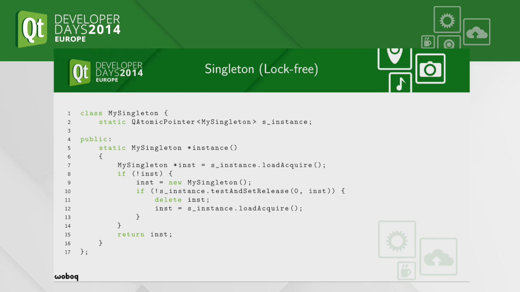I'm just putting it there because there are cases where this pattern might be useful. In a case, for example, where instantiating the singleton might be really fast, and releasing it might be really fast, if you have a specialized allocator and you need to do that a lot. So not for a singleton, but for maybe nodes inside other structures. Then you might have this case where creating one, and, oh, I didn't need to create one after all, and releasing it might be better than blocking.